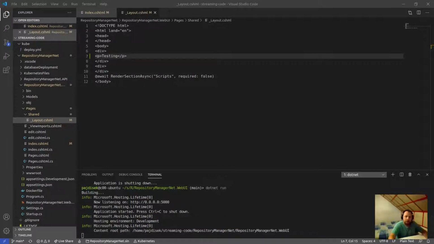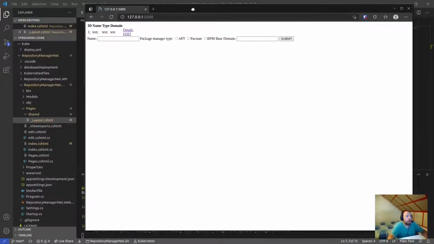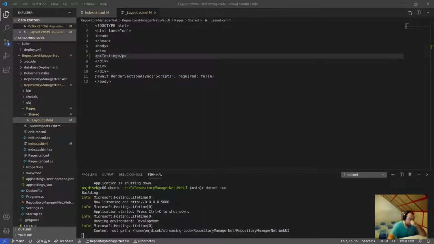And if I actually have things open, things should appear, but they are not. Why? Let me figure out.